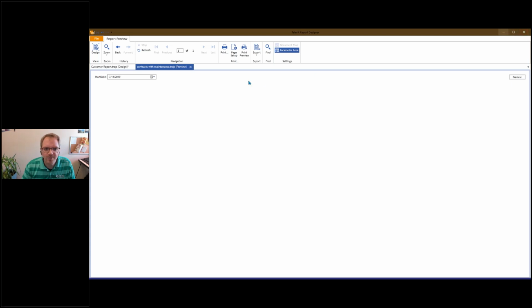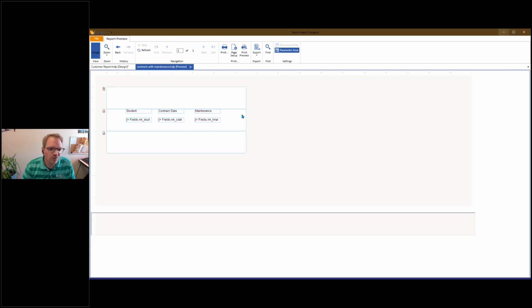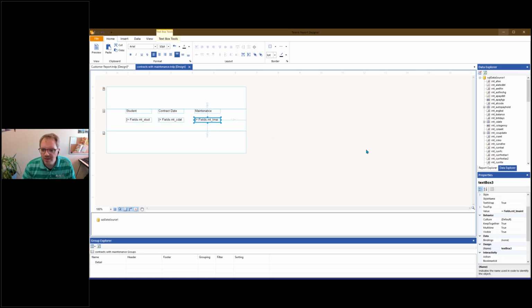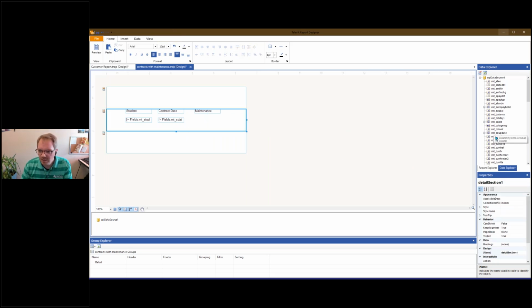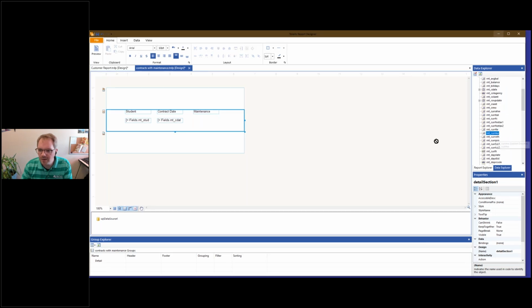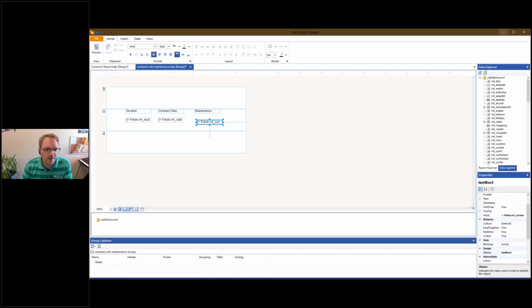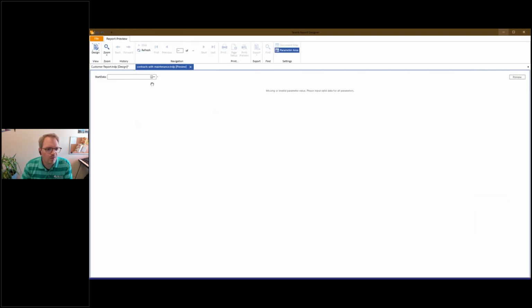So all we basically would need to do is change this field to not be T maintenance. We would want that to be the CURRMA, that's what we had. So we'll pull that in, finish that up, preview that once more. And there's the 467 in maintenance.